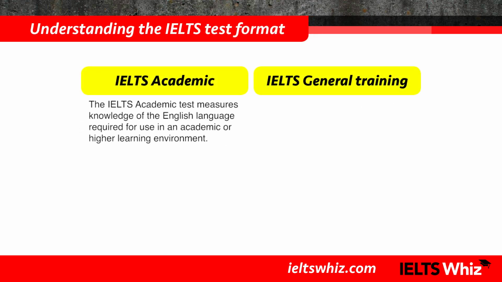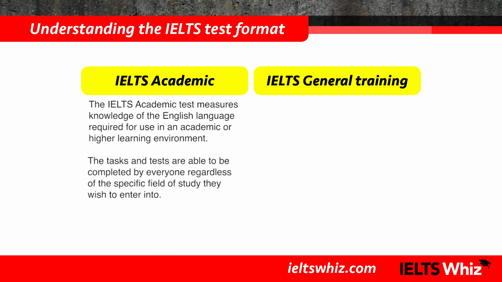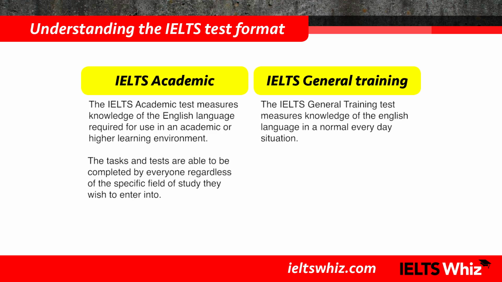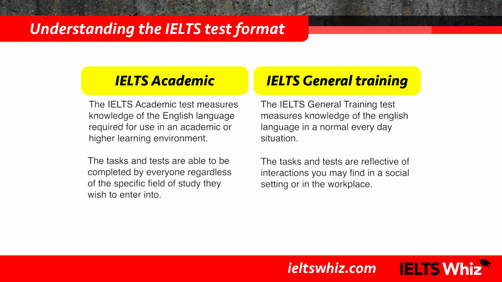The Ielts Academic test measures knowledge of the English language required for use in an academic or higher learning environment, like a university. The tasks and tests are able to be completed by everyone, regardless of the specific field of study they wish to enter into. The Ielts General Training test measures knowledge of the English language in a normal everyday situation. The tasks and tests are reflective of interactions you may find in a social setting or in the workplace. These are situations that may occur at work or in a real-life situation.